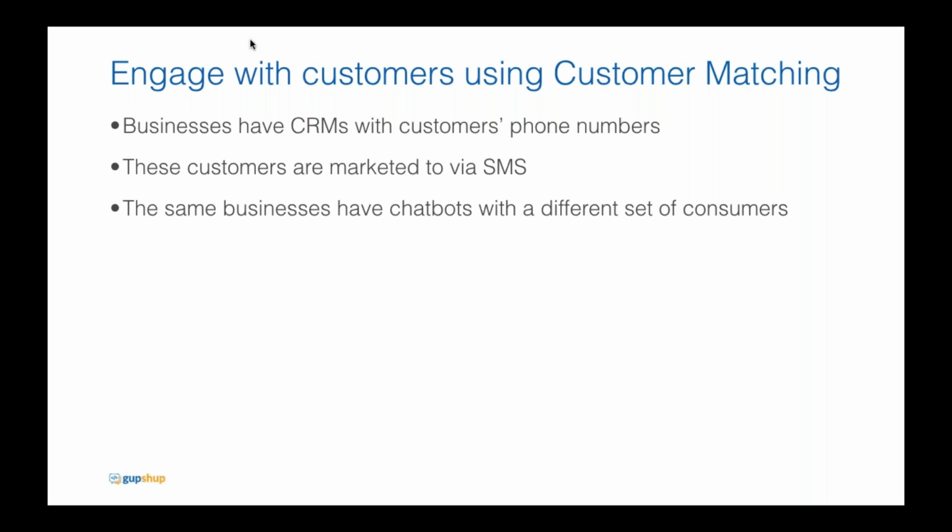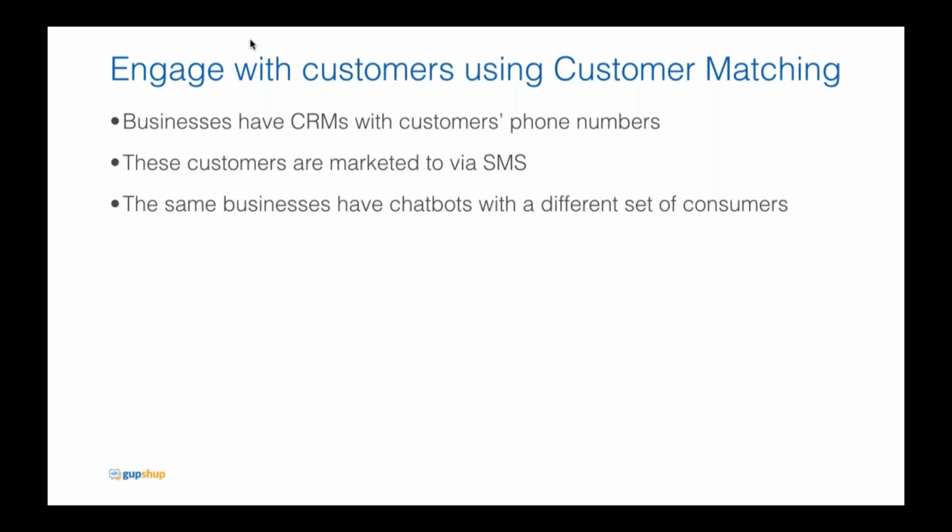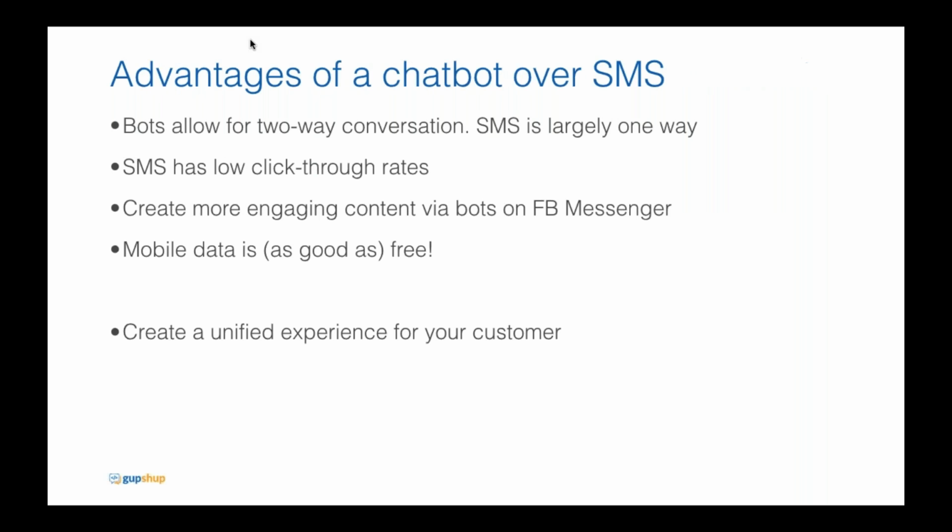There are many problems with it. And there are so many better things out there, for example, a chatbot that you can really engage your customers with. And most of these businesses actually do have chatbots on their Facebook pages or on their Telegram pages or whatever. But unfortunately, you're not really engaging with the same set of consumers then. You're engaging with some people who have liked your Facebook page, whereas you're engaging on SMS with a bunch of your regular customers. There are a ton of advantages of engaging using a chatbot compared to SMS.